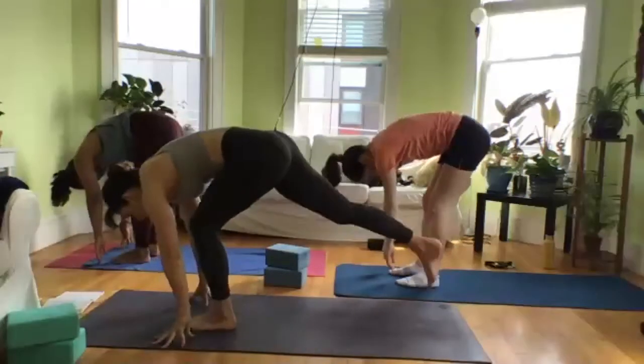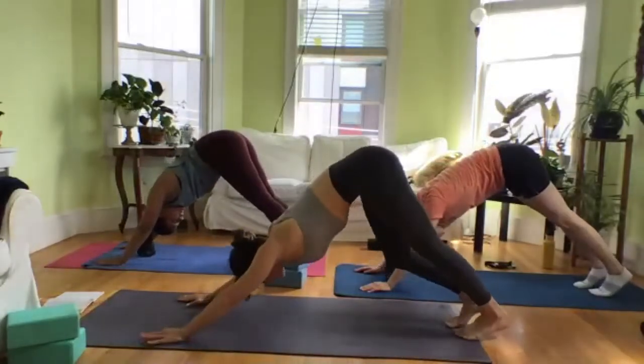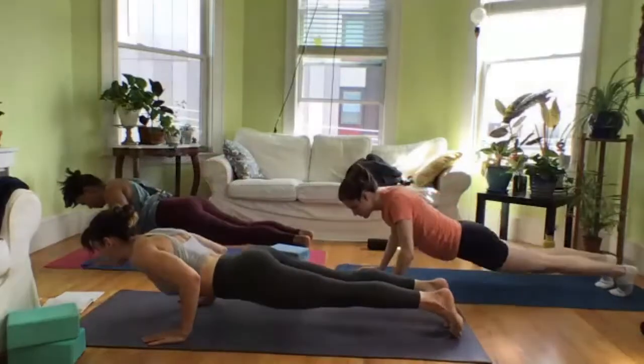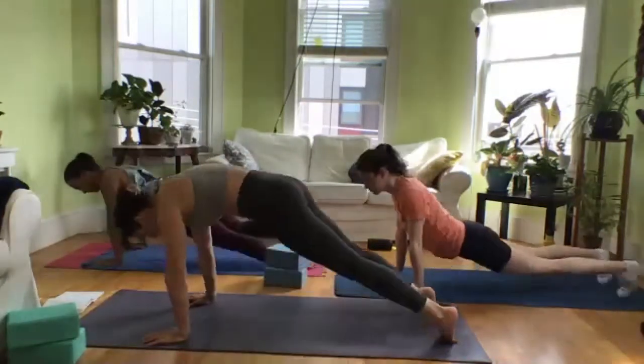Right foot steps back. Inhale, runner's lunge. Downward facing dog, push back. Shift forwards, high plank, breath in. Chaturanga, resist the floor, bend halfway. Upward facing, inhale, lift the knees, squeeze the thighs. Downward facing, exhale.